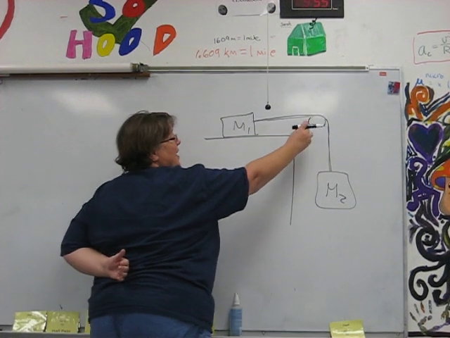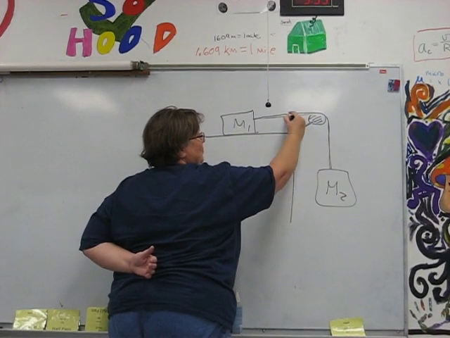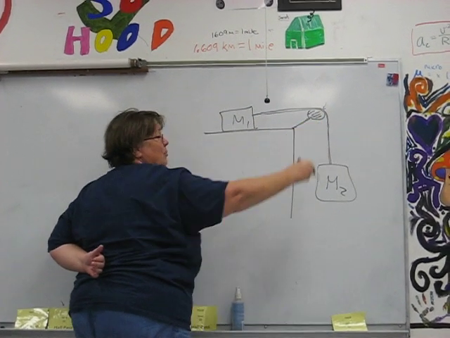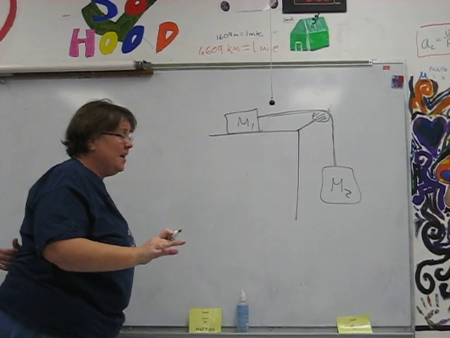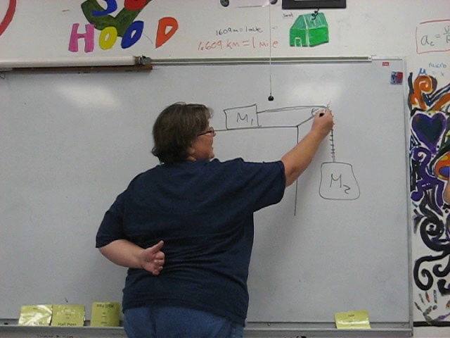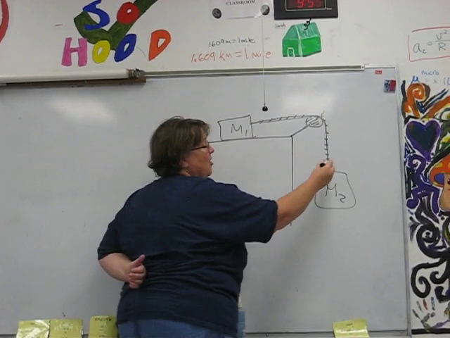And the fact that this pulley is fixed, the thread simply passes over the pulley. There's no friction here. We're not turning the pulley, so we're not losing any energy that way. So the point is that the tension anywhere along this string is identical, and we'll simply call it T.